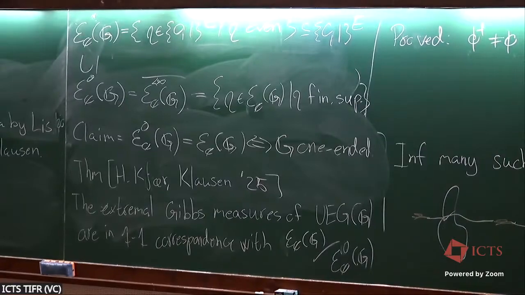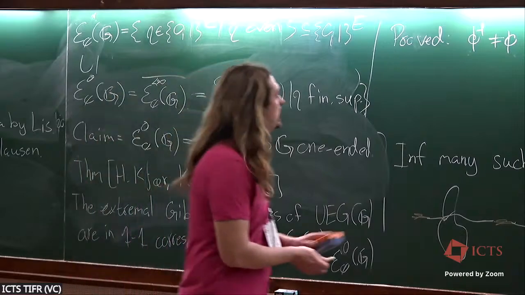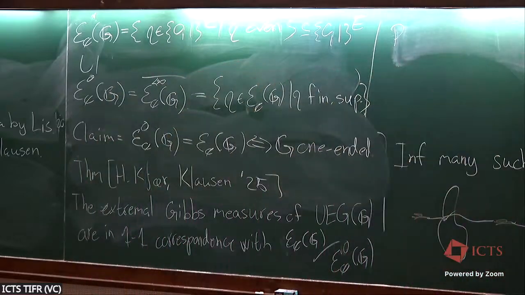In particular, and this was a bit confusing to us in the original project, if your graph is not one-ended, the thing that would naturally be the wired uniform even subgraph is not extremal, which is surprising because in general it is ergodic. Ergodic, not extremal. Okay, but I'm running low on time.